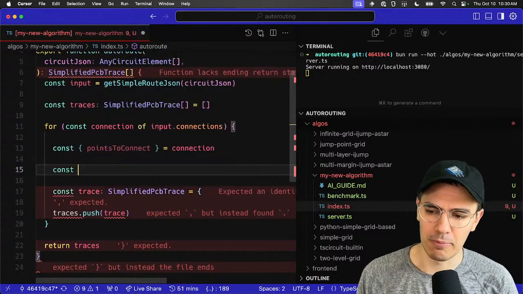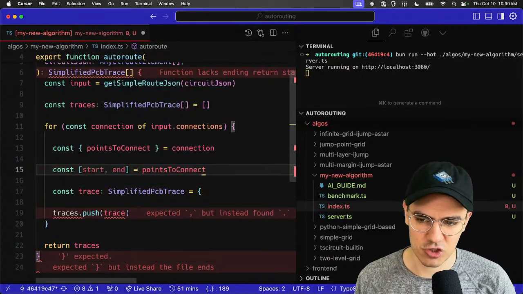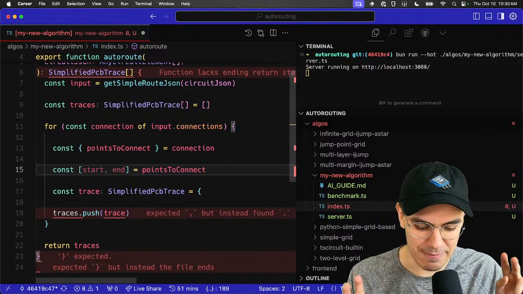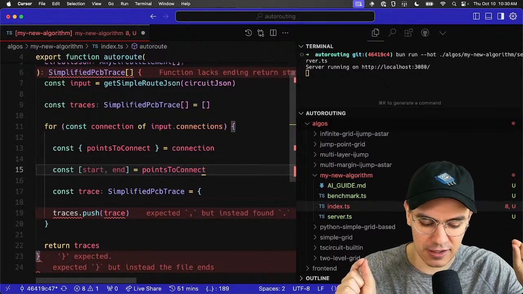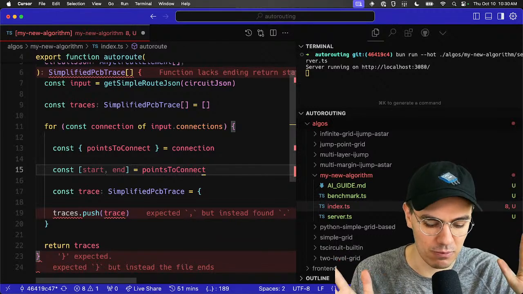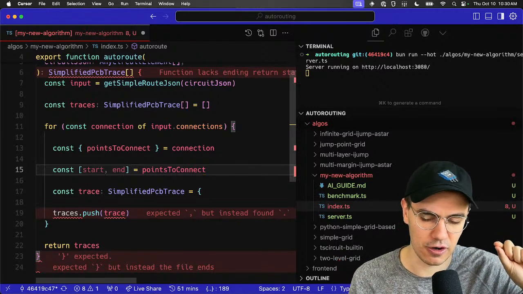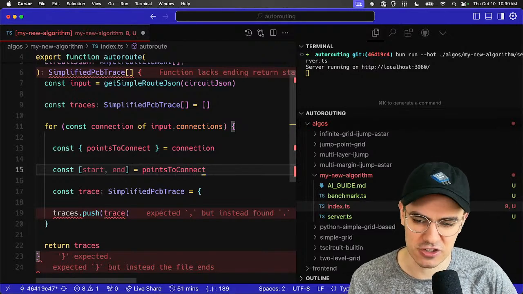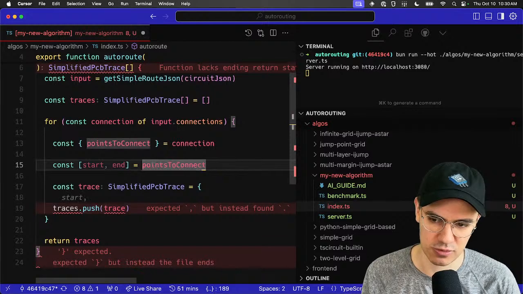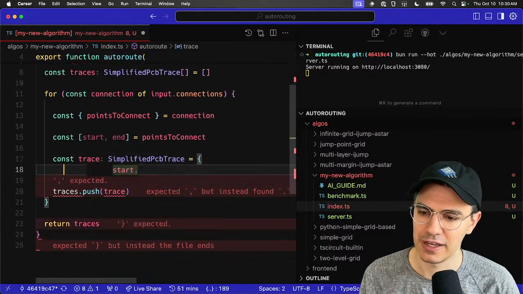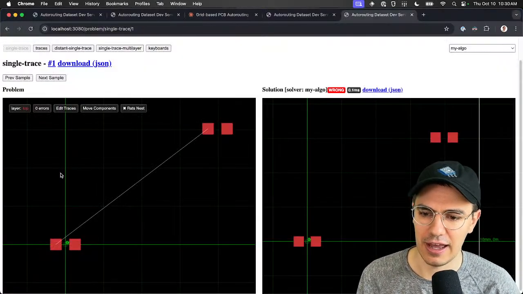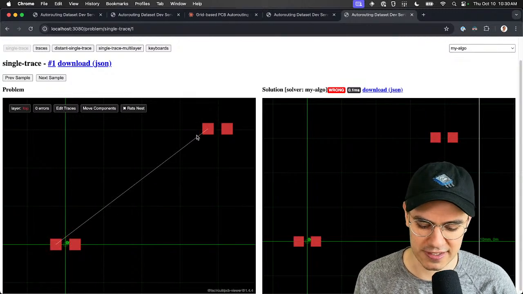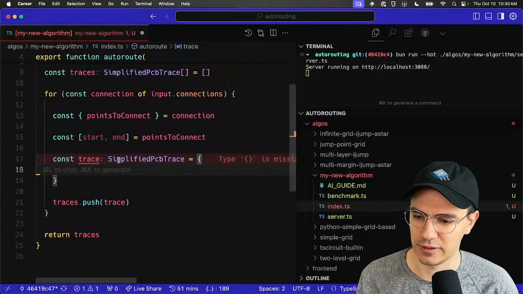So for most data sets, points to connect is always going to have just a start and an end. And I recommend everybody starts with just that, because most data sets just have a start and an end. We don't make it complicated and have multiple points in there. And data sets are in the future going to be specially marked when they do have more than that, because it's so much easier to develop when you can just work with a point, start and end. So start and end, this would be a start and this would be an end. Okay, so points to connect, it's this point and this point, right?